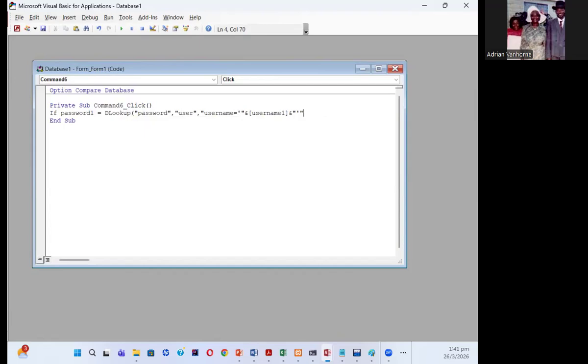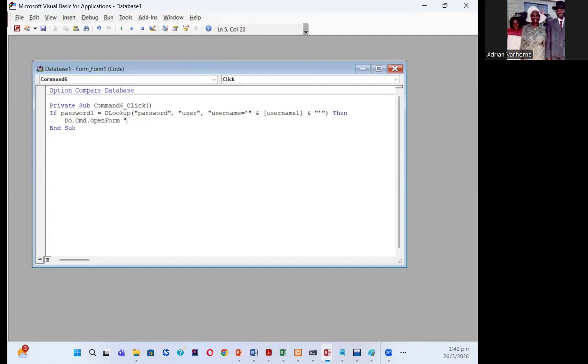Once that is done, close our bracket. I'm going to say Then. If there's a match, I'm going to bring up a pop-up, and I'm going to run a command to open the switchboard form.